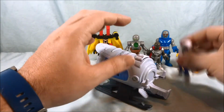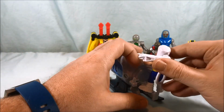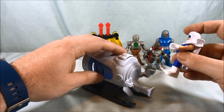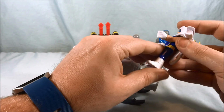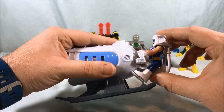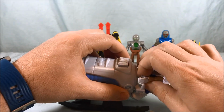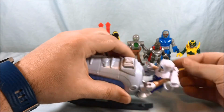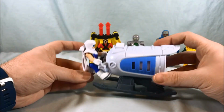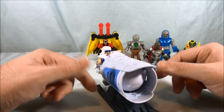And then it looks like it's got controls here, so if you have his gun on his back, you can make it look like he is... Now, I'm not sure if he's supposed to... I think he's supposed to ride this. So if you bend the legs a little bit, and then he can kind of sit on this, you can see that there's a spot for his feet. And then you can clip the hands in to the controls. So that's cool. I thought he was just supposed to stand at it and control it. I didn't realize he's supposed to ride it. That makes it even cooler. I really like this one. This one's my favorite from the set of 4.